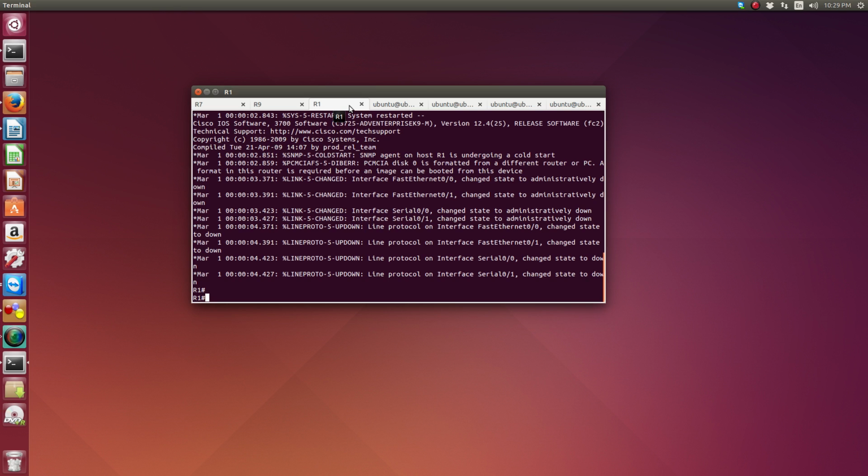Now, in the CCNA exam, you would not have these tabbed terminal windows. Most likely it will be single windows separate from each other, but you will not be required to have multiple console windows up and running. So that's just the advantage. Three windows is manageable, but when you start having 20, 15, 10, it becomes a bit awkward.